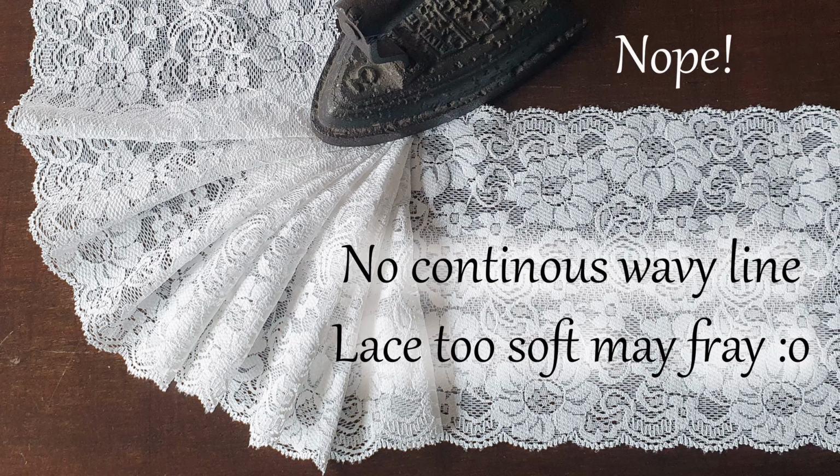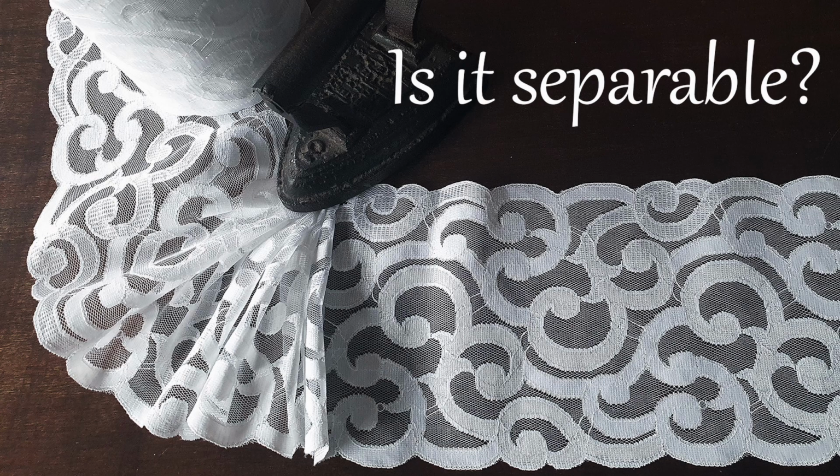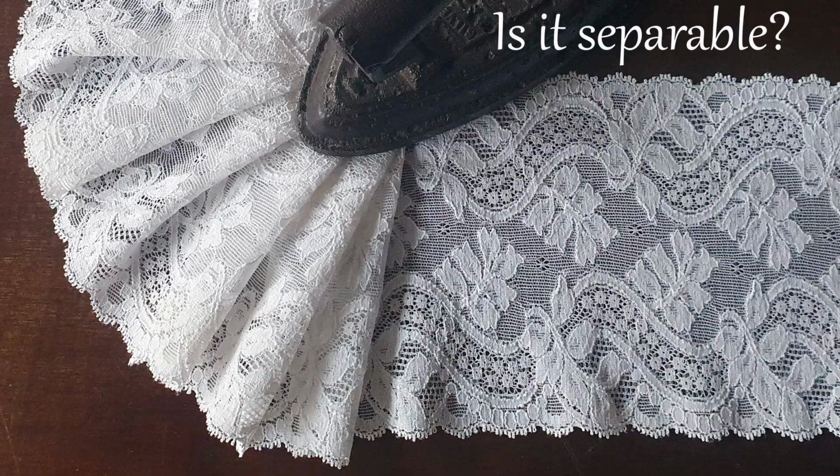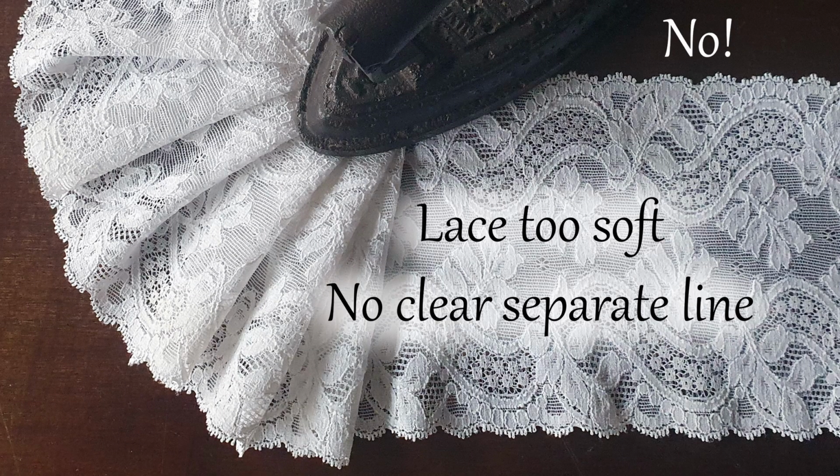Well, no. No continuous wavy line, and the lace is also a very soft type of lace, so it may fray. Is this one separable? Well, yes. It's a bit more modern lace, so it was funny to see this being separable. Is it separable? We do see waves, but the lace is too soft and there's not really a clear separable line. The flowery leafy image goes through the line.